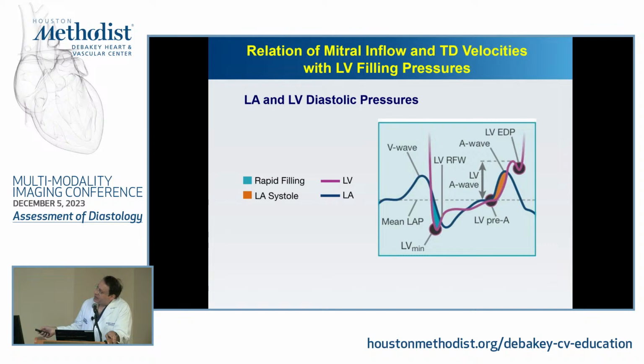And the same with atrial contraction. We have a rise in atrial pressure. And then with atrial relaxation, we have a drop in atrial pressure. That's the X descent, that's the Y descent, which happens because of flow leaving the left atrium and pressure dropping. We have a mean left atrial pressure as well, and the mean is less than both the V and the A wave pressures, and usually is also very close to the LV pre-A pressure and to the mean wedge pressure, as well as the mean LV diastolic pressures. Where you will have differences between atrial and ventricular pressures are in patients with mitral valve disease.